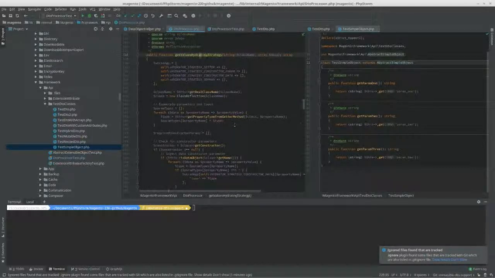So basically, using this DTO processor allows us to handle the old way and the new way. And I managed to connect this to the service input processor as well. So basically, we can use immutable DTOs both for web API or internal use.